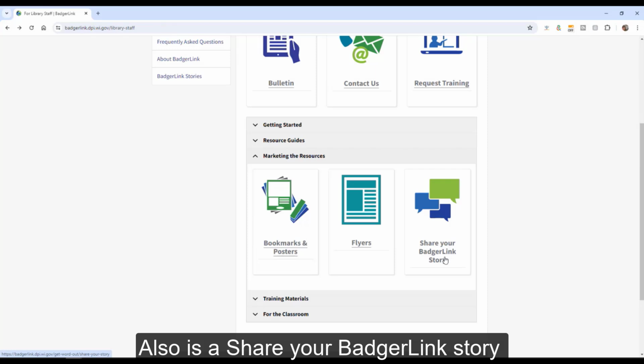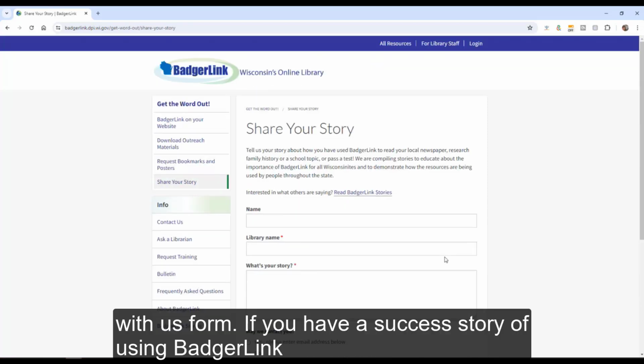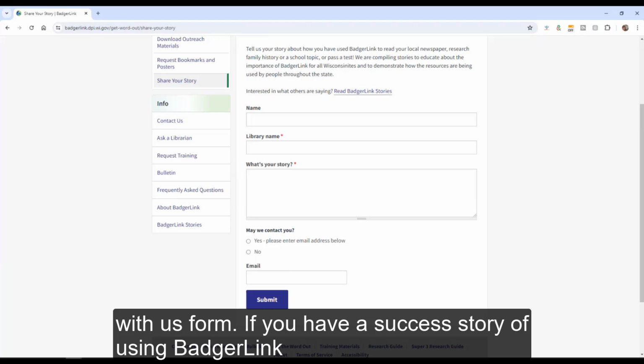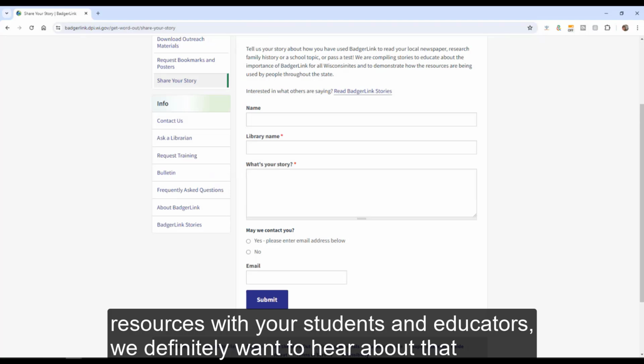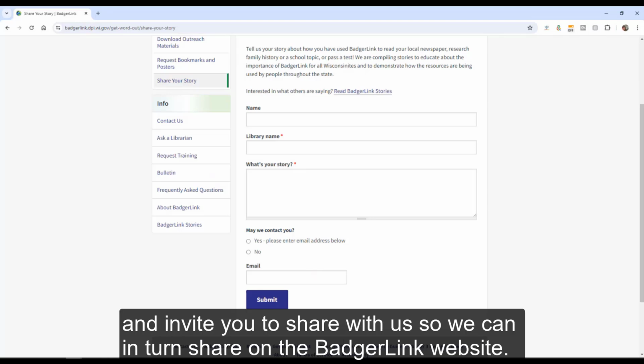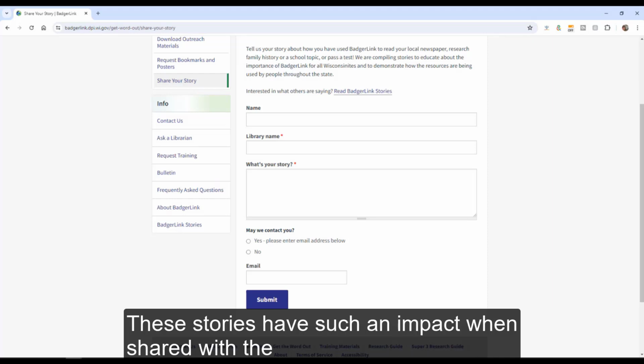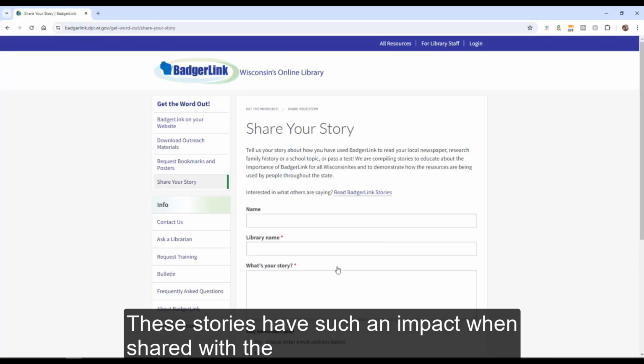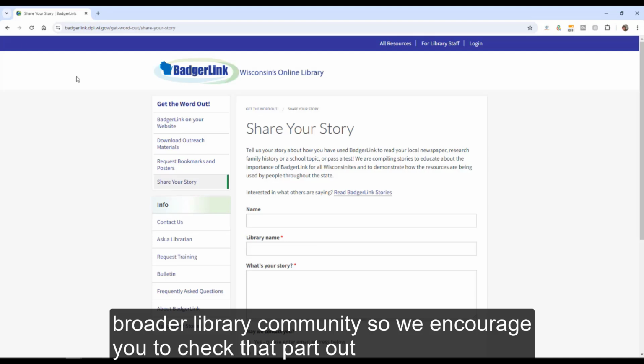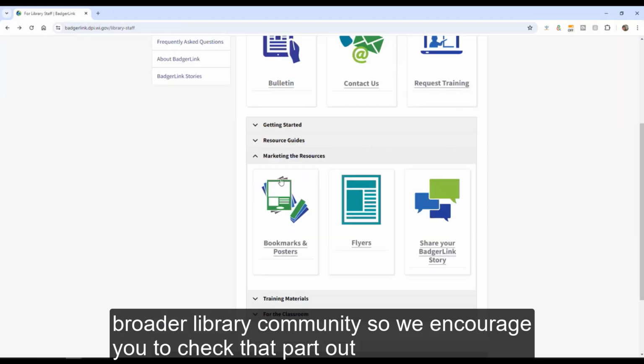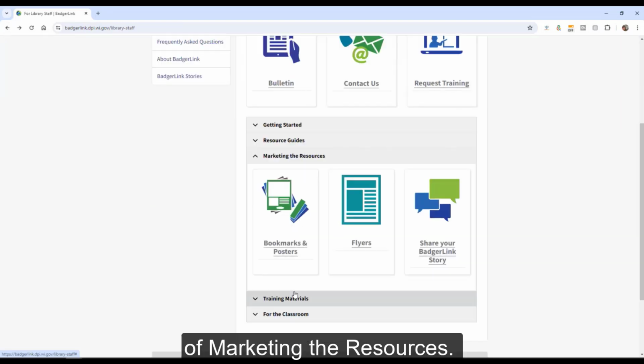Also is a share your BadgerLink story with us form. If you have a success story of using BadgerLink resources with your students and educators, we definitely want to hear about that and invite you to share with us so we can in turn share on the BadgerLink website. These stories have such an impact when shared with the broader library community, so we encourage you to check that part out of marketing the resources.